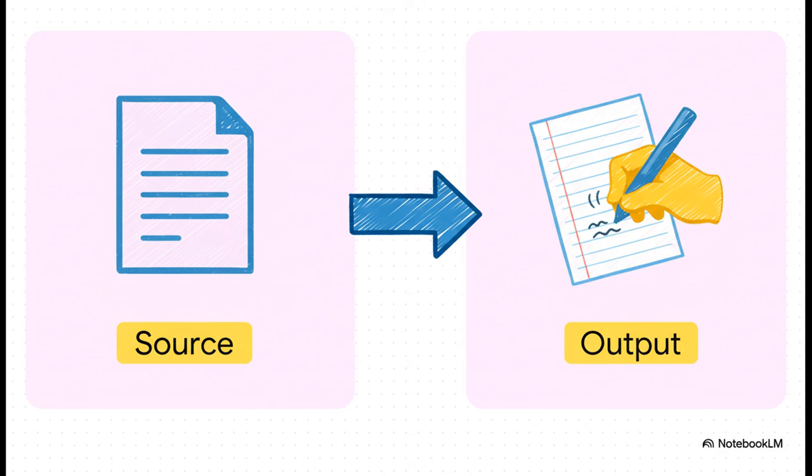Next up, the introduction. Your only job here is to paraphrase the prompt. Don't add data, don't add opinions. Just rewrite it in your own words. Take a look at the example here. On the left, the original prompt starts with "the chart shows." On the right, see how we've changed it to "the line graph illustrates." Average annual expenditure becomes the average amount of money spent annually. Simple, effective, and a perfect start.